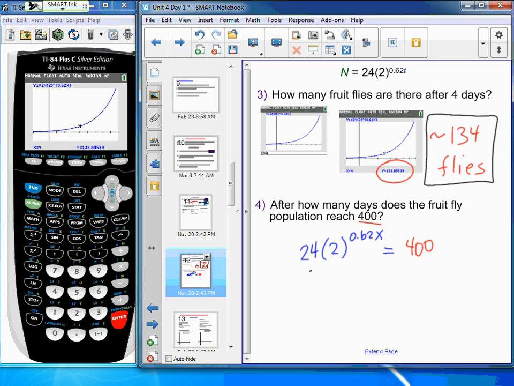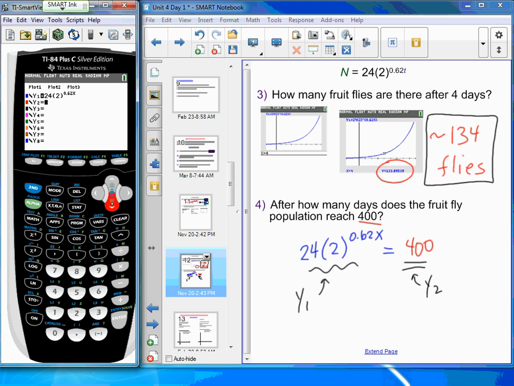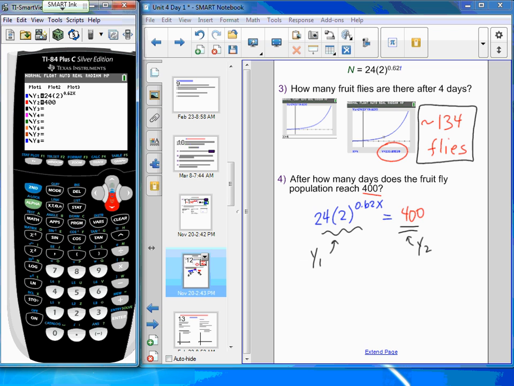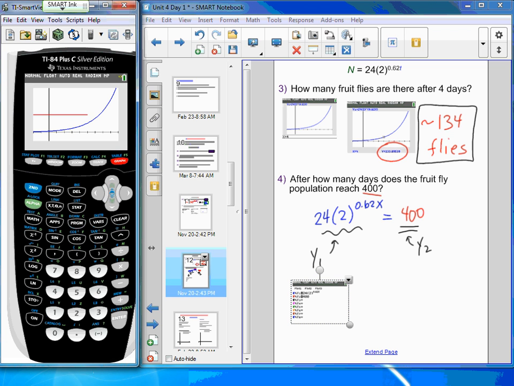In our graphing calculator, we can go ahead and let that be y1. Our second function, call it y sub 2, a constant function, let that be y2. And let's go ahead and graph on the same window. Everybody, in your y equals menu, let's add the second function, y sub 2, the constant function, 400. Graphing in the same window produces what we're looking for, the point of intersection, when n equals 400.